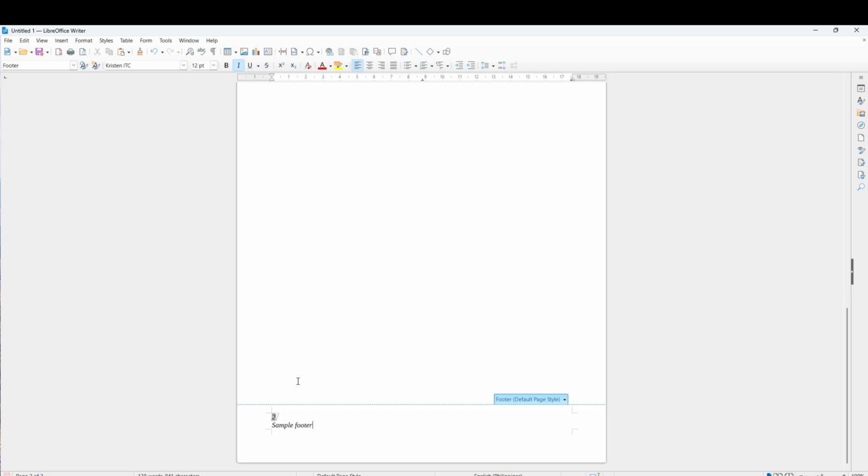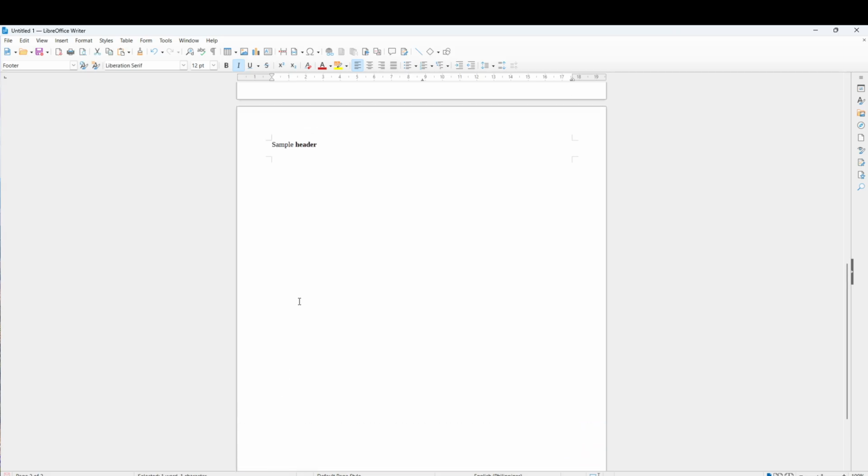That's it. You've added page numbers in LibreOffice Writer using the Insert menu, chosen a position and alignment that matches your needs, and confirmed everything with a simple click of OK.